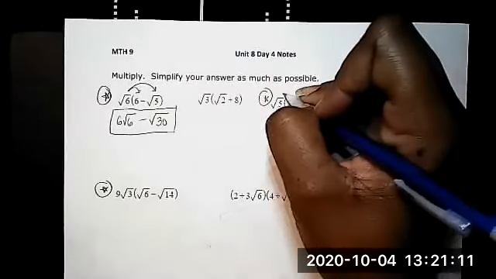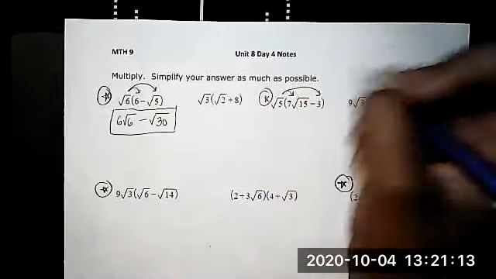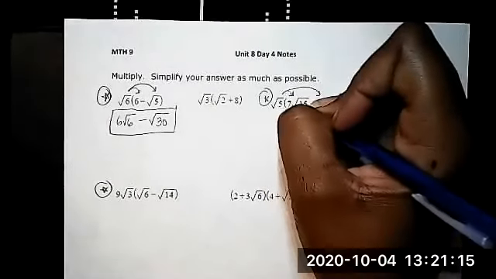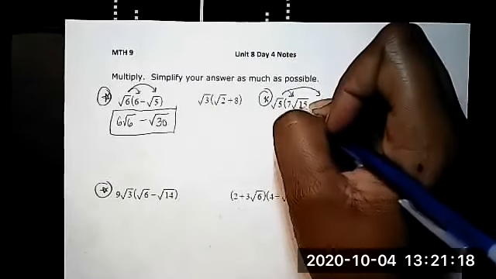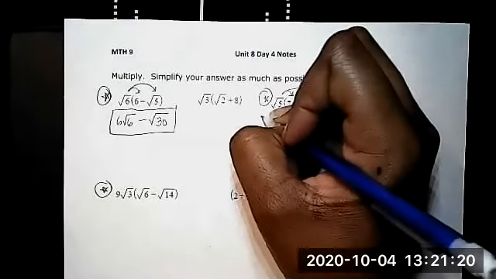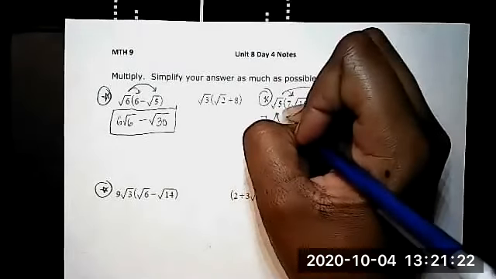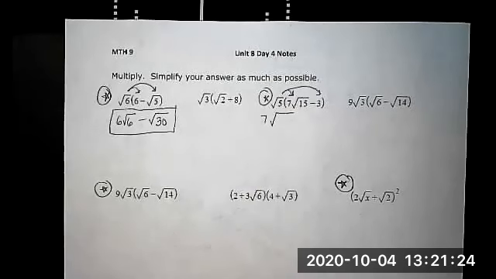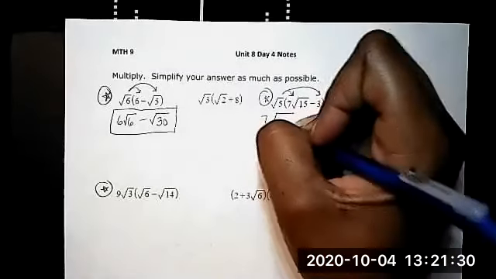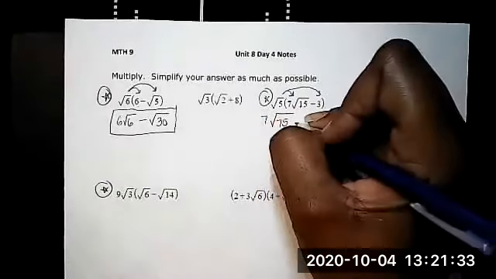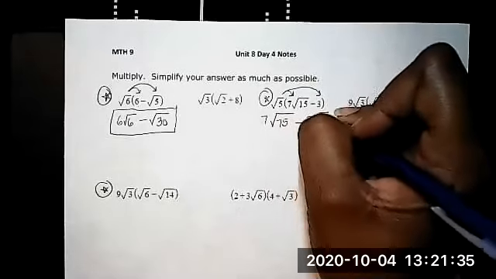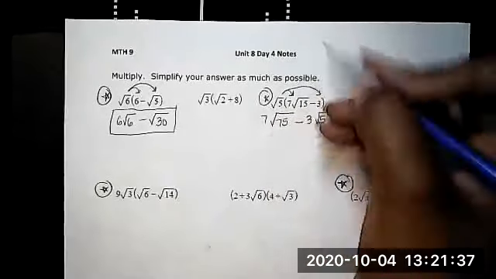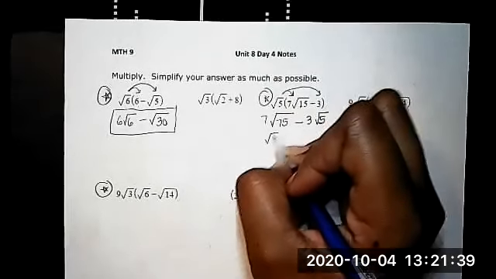I know it looks weird, but that's just what our answer is going to be. All right, so let's move here. So what you're going to be doing here is you can multiply the numbers on the inside of the square root, and then the number on the outside has to stay. So 7 goes here. I'm going to multiply 15 times 5. All right, that is 75. Minus, and then 3 times the square root of 5. We're just going to put them next to each other. We do have to simplify that.